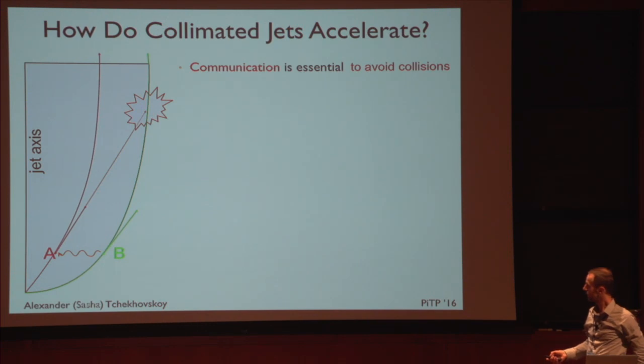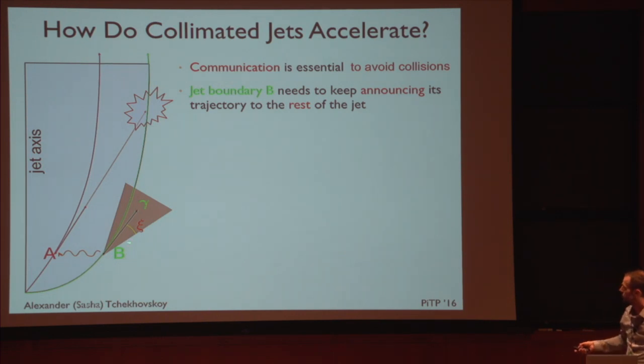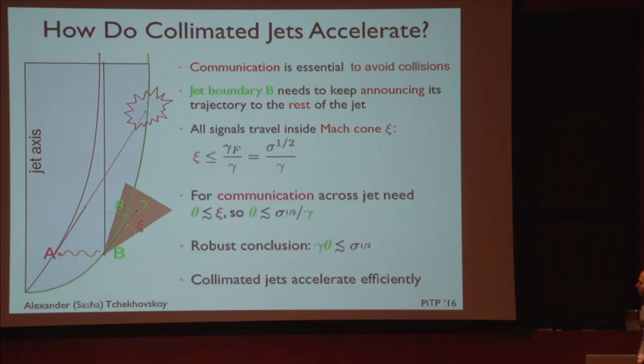But you can see that if there was no communication across the jet, this field line would not have known that the boundary is curving and would have run into the boundary. There would be collisions, and it would be bad. The solution avoids these sorts of collisions. And so collimating jets naturally are required to be in causal contact. The jet boundary cannot have a Mach cone like that, or else there would be self-intersections and collisions inside the jet. In fact, it's guaranteed that these collimated jets will have much larger Mach cones.